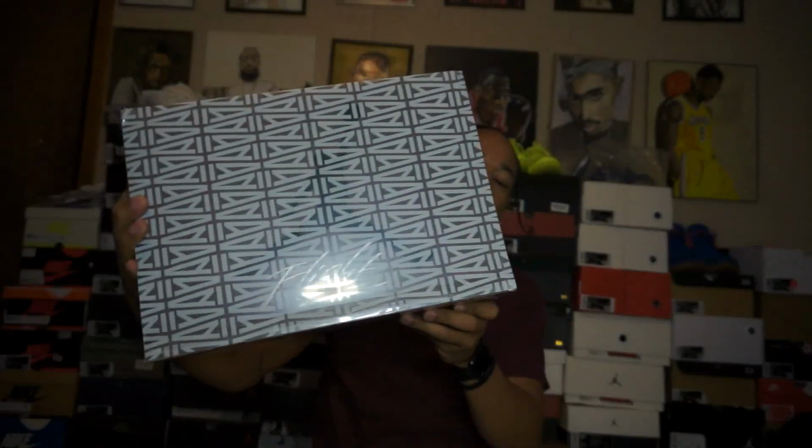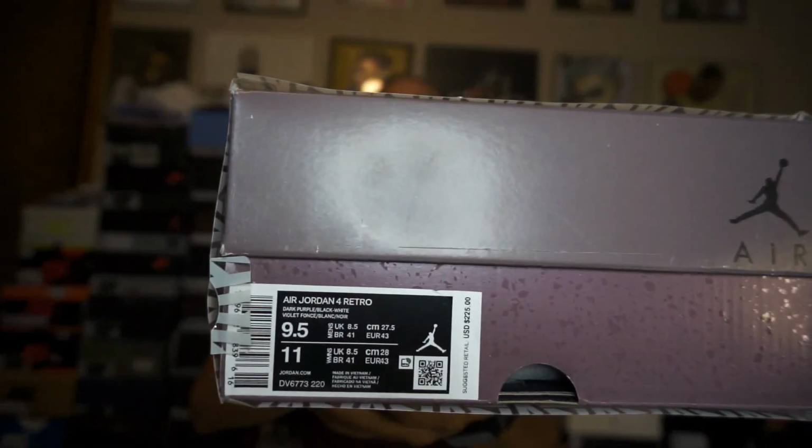So, check it out. Got that FedEx packaging. This packaging is nice. These come by way of Kicks Crew. Shout out to y'all, really appreciate it, because this one was an unexpected one. I just did a video for them, and they sent me one right away. That's something that companies don't really do, so I really appreciate that. This is across the water joint, whatever. But anyways, check out that packaging, man.